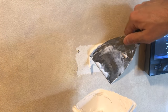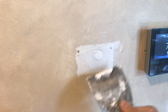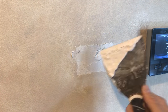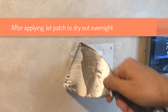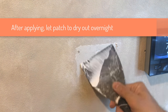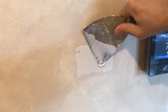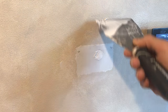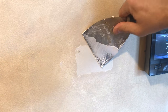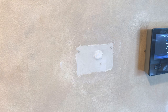After I inserted the mesh tape into the hole, I covered it with the drywall patch spackle using a drywall knife. After that, I left it to dry out overnight. The manufacturer mentioned that it's a quick dry spackle and can dry in about 30 minutes — maybe it does in some regions, but unfortunately it didn't work for me. From experience I had with this spackle, I had to wait at least 3 hours, so I just decided to leave it overnight to let it dry.